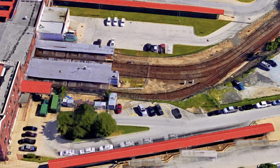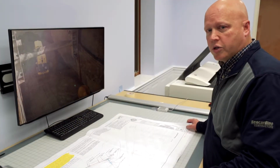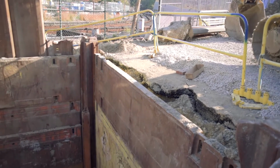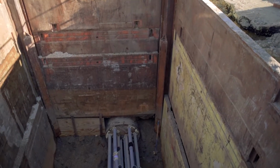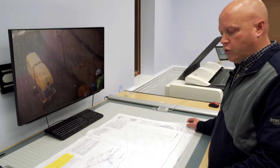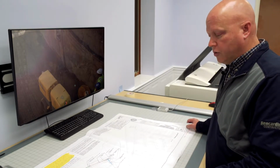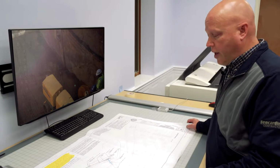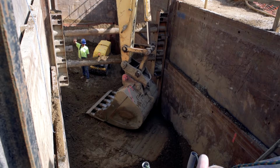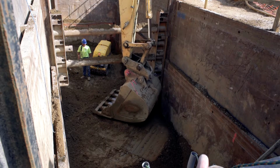Due to the different variations in grades out there from the south side to the north side, we had to be about 17 feet below the tracks to get underneath there. And the challenge was that these tracks were to be fully operational. There was no shutdown going to happen out there. So all the preliminary work had to be done to make sure that we could, in fact, do this and do it in a safe manner.